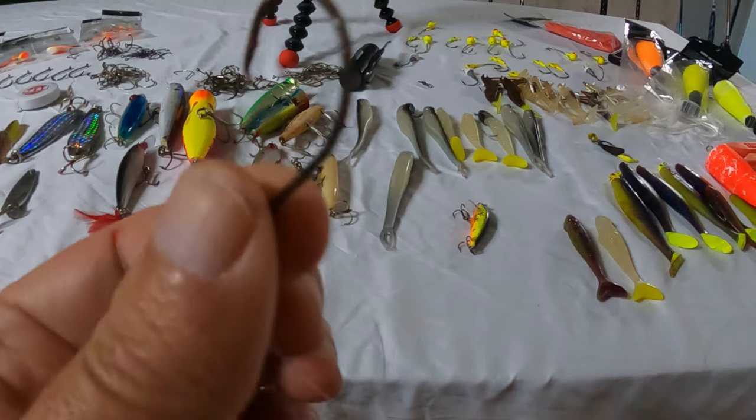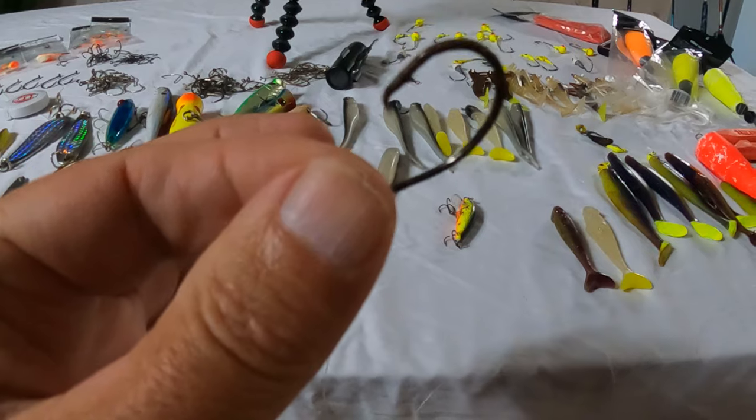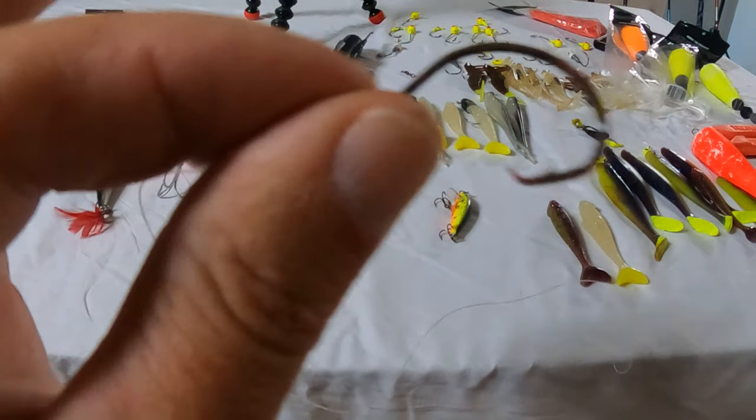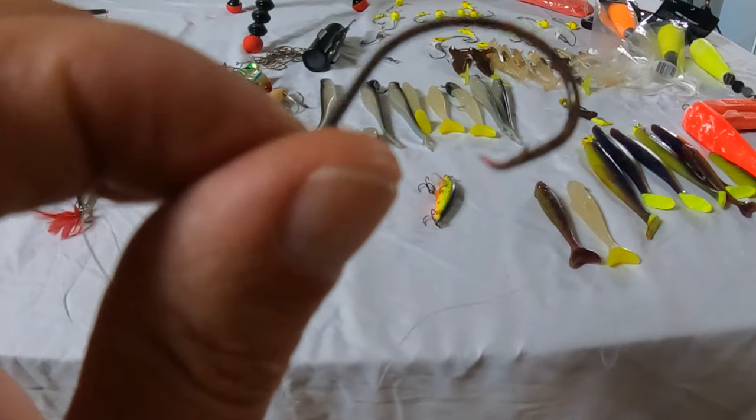Now, these ones are a little bit shorter than the ones I usually use. The ones I use are the bigger ones right here, and you can hear the noise it makes. Throw your popping cork out there in the surf or in the bay, you pop it like that. Pop it again, pop it again. What that does is attract fish to come by and check out your bait. I'm not really good with hook sizes. This one here comes with the popping cork, already attached to it and everything. So I don't know what size this is, but this is the perfect size for the fish I'm targeting, redfish and trout. That is by far my favorite popping cork.